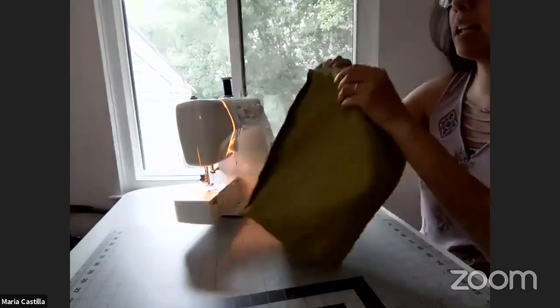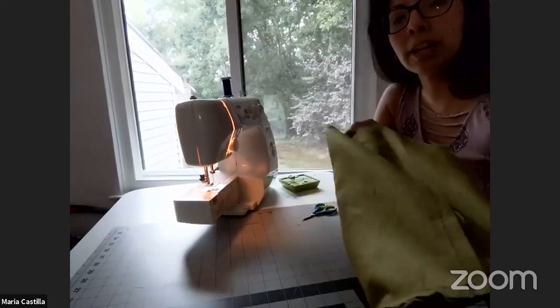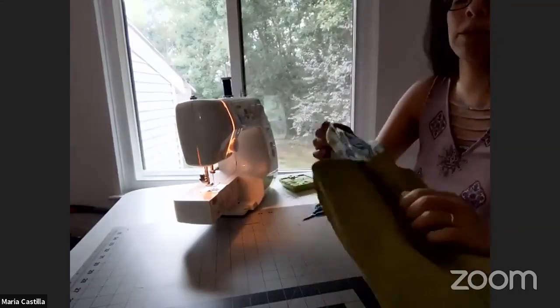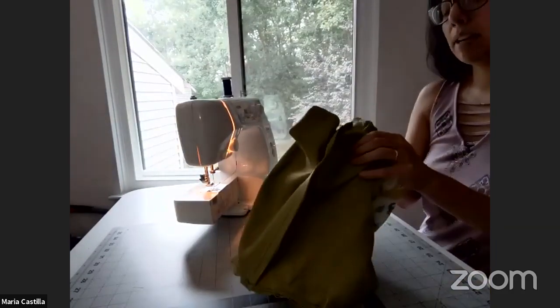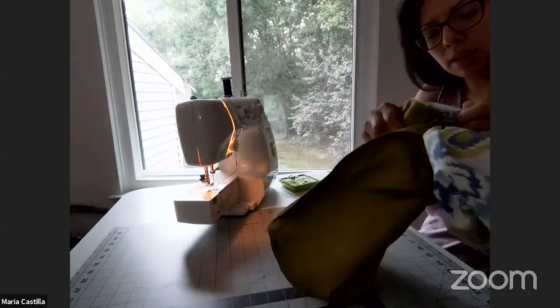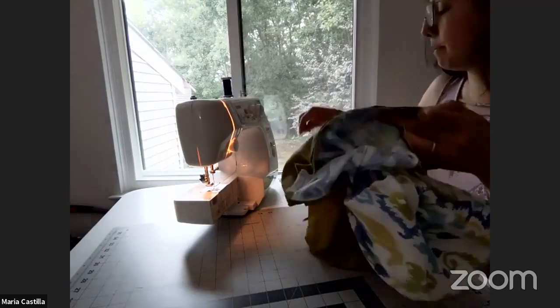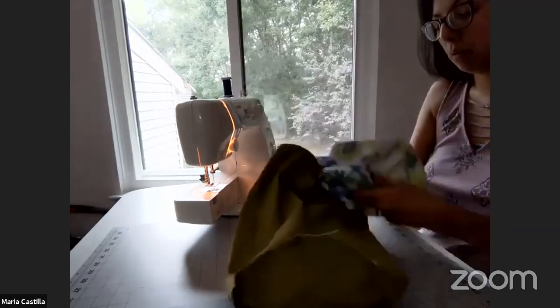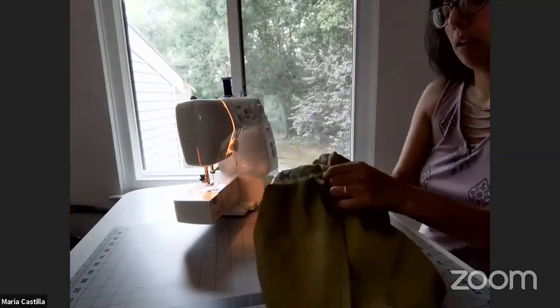All right, so I went ahead and opened up my hole, and I have about 4 fingers worth. I'm just going to stick my hand in there and start turning my project. That just means that we're turning the fabric that's in there to the right side. Oh, and also I forgot to take a pin out. Give me a second. I don't want to prick myself here. Oh, I left 2 pins in there. Don't forget to take this out. Let me just double check. No more pins. Okay. Good stuff.